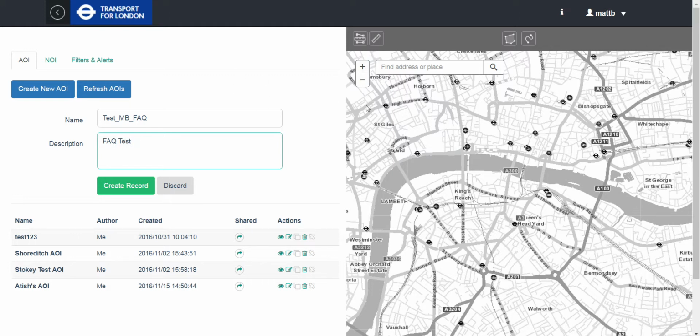I'm going to call this my test area, and then I use either of these two buttons at the top. The first button is point to point. So what it lets me do is click once, twice, and it will just keep making new polygons, or new lines at least, when I click. Now if I double click, it's going to close the polygon. So now I've got an area that I've defined, and I can save that.